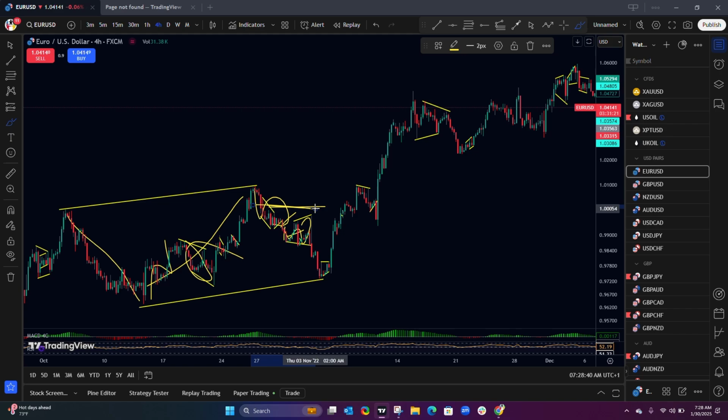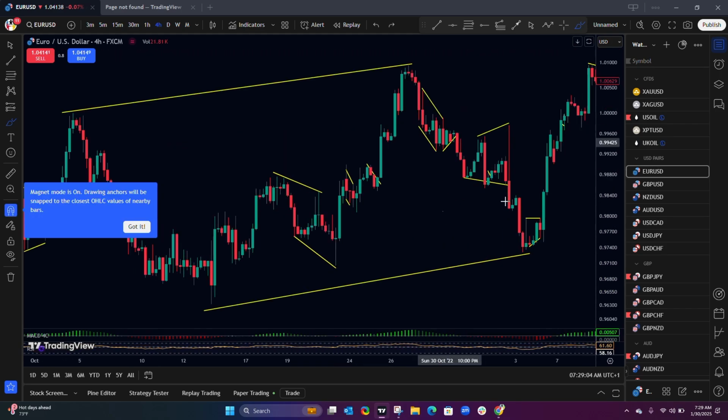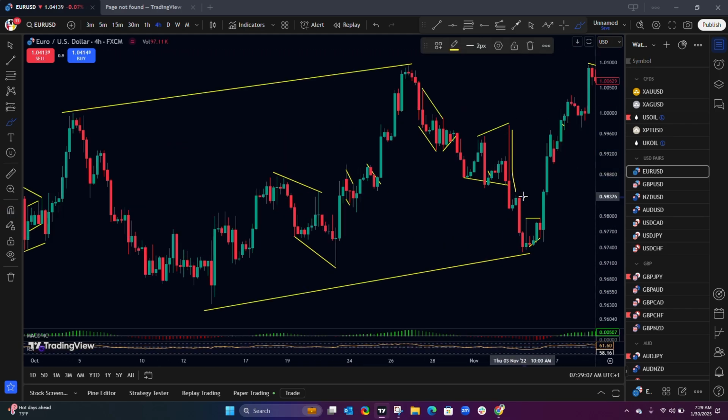What I'm trying to prove to you here, remember, is that the market works in a very fractal nature, and patterns you see on higher time frames you can also see on the lower time frames, which work the same exact way or similar ways. Now after this correction, this impulse is your trade, and if you want to be on a safer side, this impulse and this correction after the break of this low is your trade. So this was your trade. If you go to the 30 minutes or 1 hour, you can see this is actually a big trade.